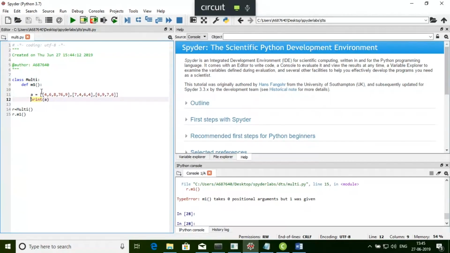Now this is an array, and here I have given first, second, and third. Take the correct one only, and then I've used an element. Okay, save it.